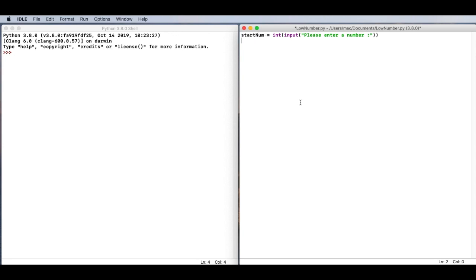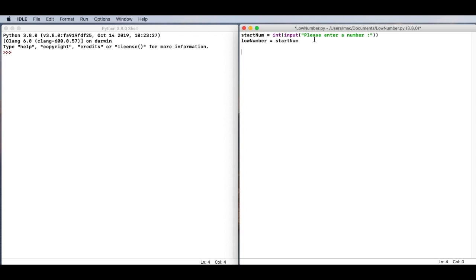And I'm also going to make another variable called low num equals start num. Now what this does is it sets low number as the start number straight away, because we need basically a base point, a reference point. Now if I wanted to, I could set this as 0, but the issue I've got then is if I entered numbers greater than 0, then 0 is always going to be the lowest number unless I've entered 0. So the first thing we do is we're going to ask for a number, then we're going to set that as the lowest number.